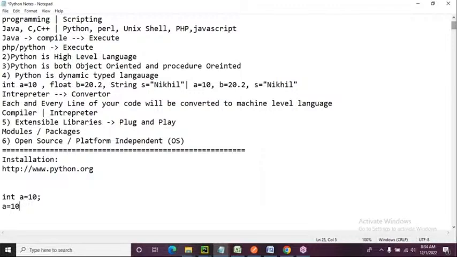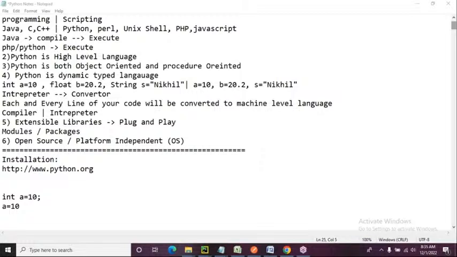And this is the same for all scripting languages. In JavaScript you don't do it, in Python you don't do it, in Perl you don't do it. It is not mandatory. Even if you don't do it, it works. In Unix shell scripting you don't do it, because in scripting languages you don't need to pre-declare any data type before your variable, because the Python interpreter will understand it without you providing it.